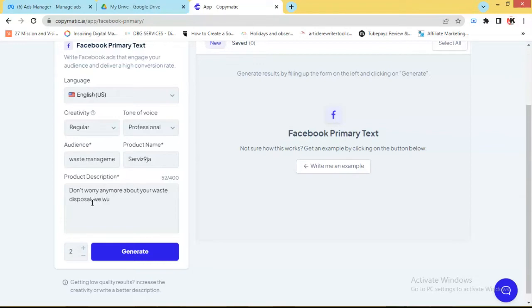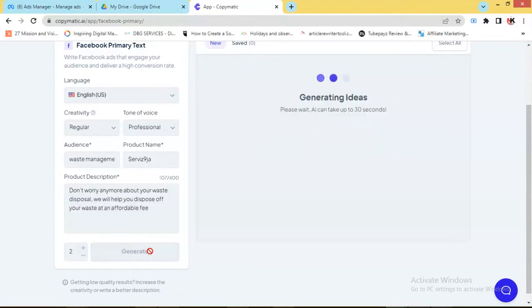It will help you dispose of your waste at an affordable fee. Let me copy this because I'll make use of it again. So you just click on generate.